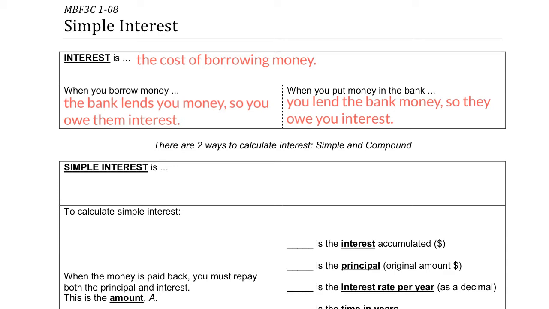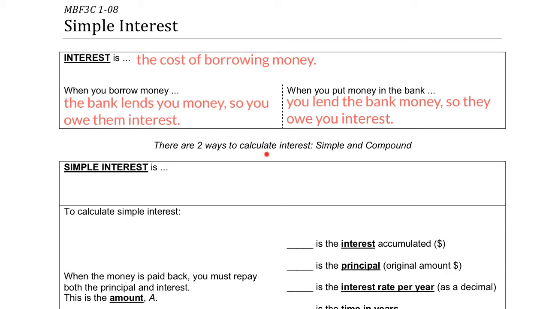Of course, when you borrow money, you usually have to pay higher interest to the bank than they pay you. If you have a bank account, take a look at your bank statements or your bank account information and see if you're getting paid interest each month. You should get an interest payment from the bank. It's usually only a few cents or maybe even $1 at most, but every month you should be getting an interest payment, and that's the bank paying you for use of your money.